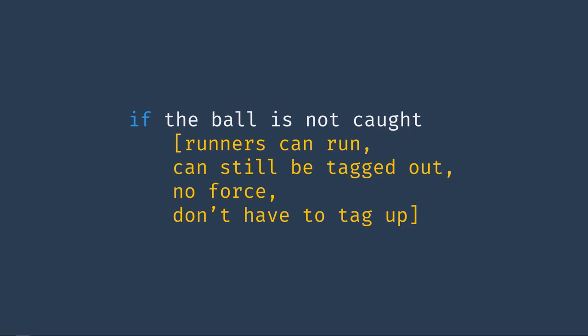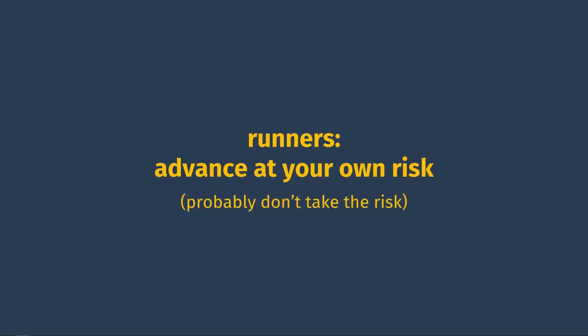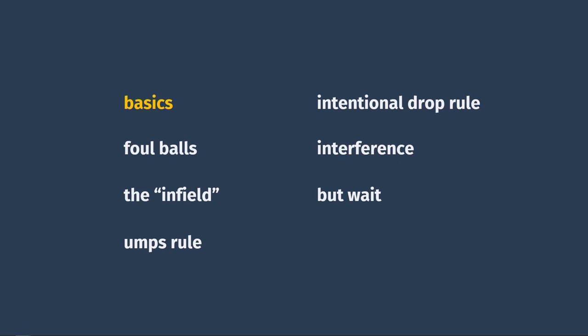On the flip side though, if they take the risk and run to the next base and the ball is caught, they'll probably get doubled off at their original base. So the lesson here is if you're a runner and the umpire invokes the rule, just stay on your base. So back to the rule. If a declared infield fly is allowed to fall untouched to the ground and bounces foul before passing first or third base, it is a foul ball.